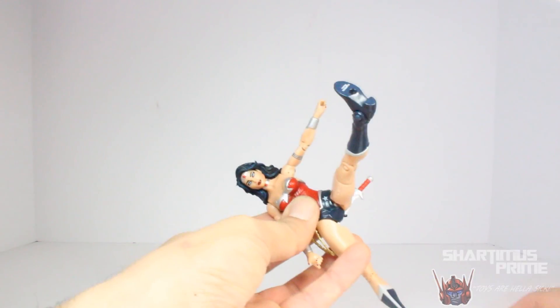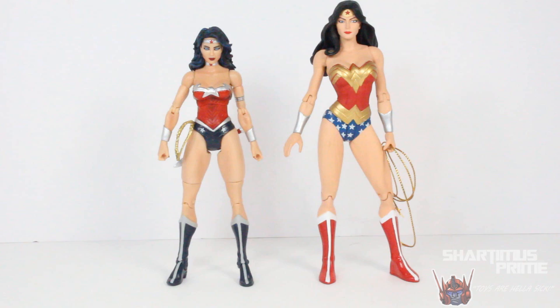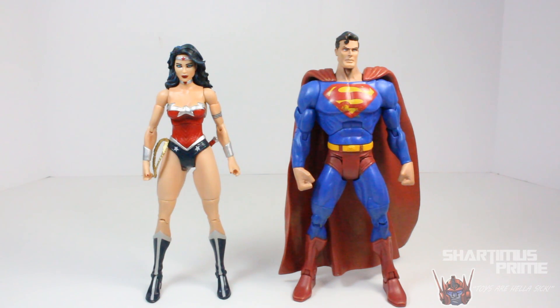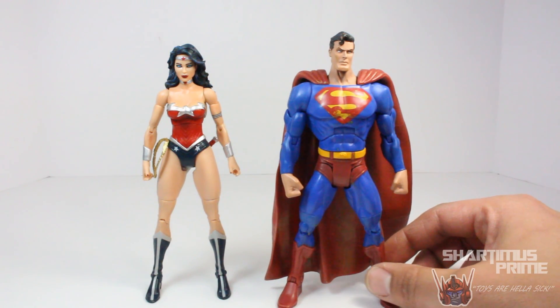But damn, she can kick really really high. So this Wonder Woman stands over six inches tall. Here's New 52 Wonder Woman compared to our DC UC Poison Ivy and DC UC Star Sapphire — I think these work in great scale with each other. Wonder Woman should be the tallest one out of these three. And here she is compared to the DC Direct Wonder Woman figure based off of Terry Dodson's artwork — this is the classic Wonder Woman look. Some subtle differences: they mostly replaced the gold with silver with the New 52 version. The boots are similar except the color difference. And here she is next to a DC UC Superman figure — this is a standard male figure mold and he does stand a little bit taller than Wonder Woman. I think their height difference is pretty cool.